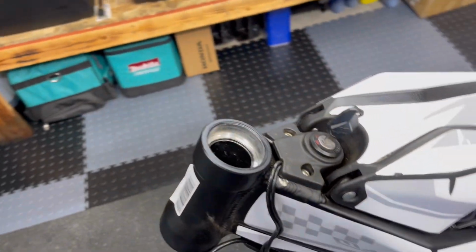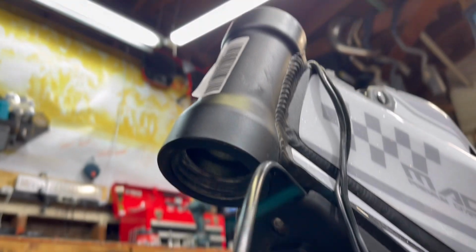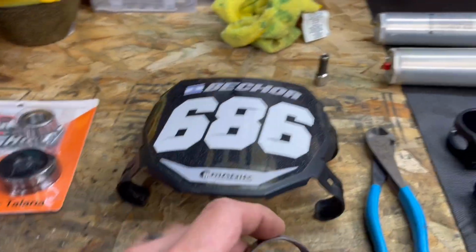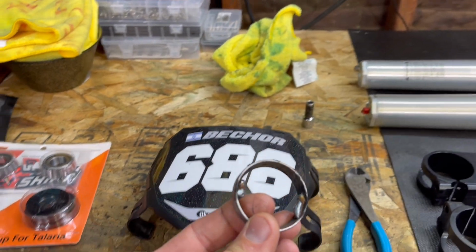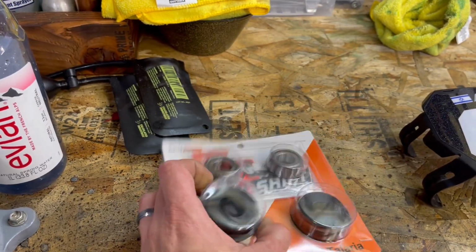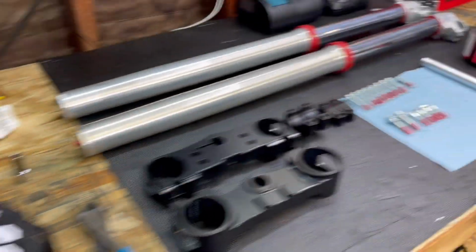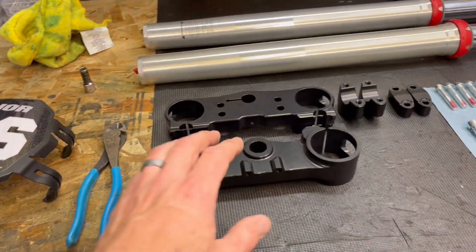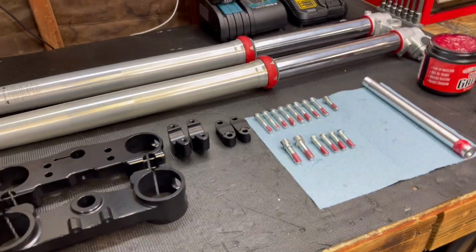I got the races out. You guys can see, nice and clean. Ready to install the new ones. So pretty much you just weld a little bead on the inside. Doesn't have to be anything too crazy. Just get it on there to where you can pound it out, and then you get them out. Now we'll grease these bearings, get these cups in, press the stem into the bottom clamp, press the bearing onto the bottom clamp, and start assembling.